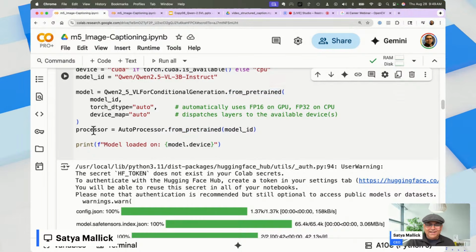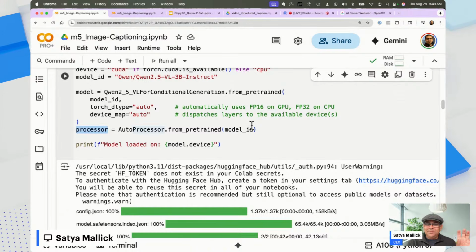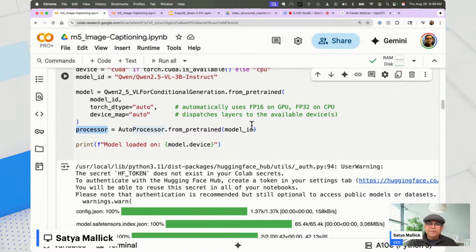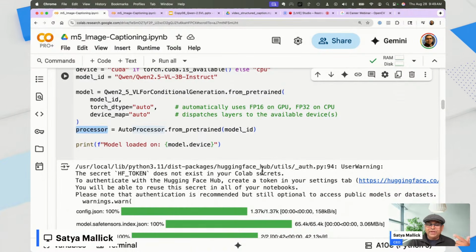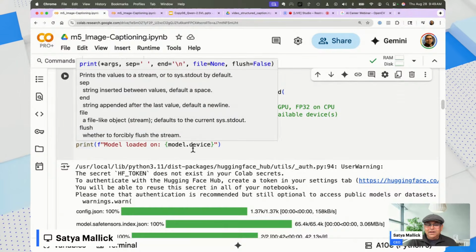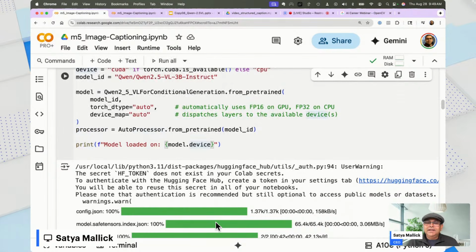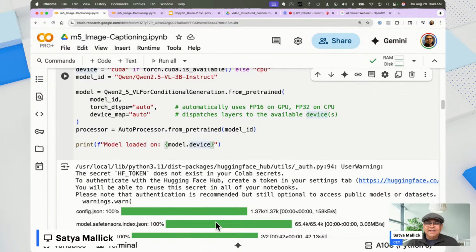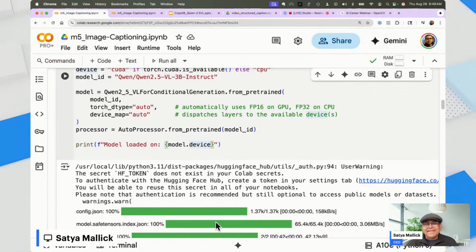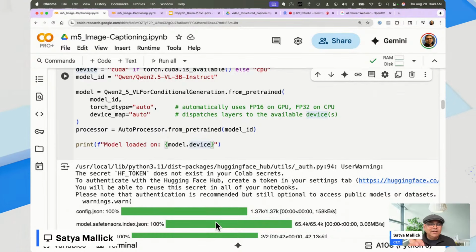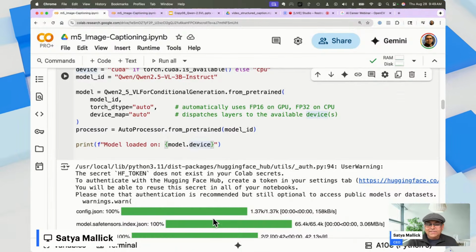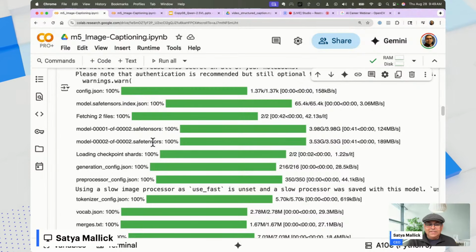But anyways, so you get the processor out, and we will use this processor to pre-process the data before sending it to the model. And finally, when you do model.device, it does everything needed. It downloads the model as well as sends it to the device, right? So this model needs to reside on the GPU, and it does all of that.